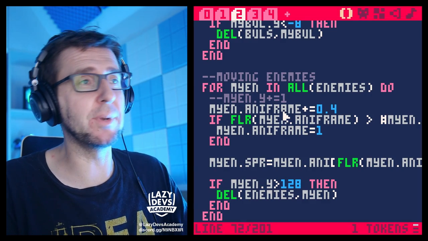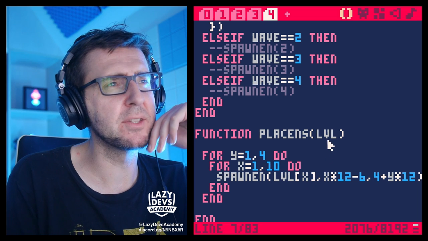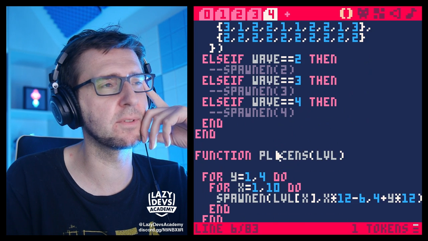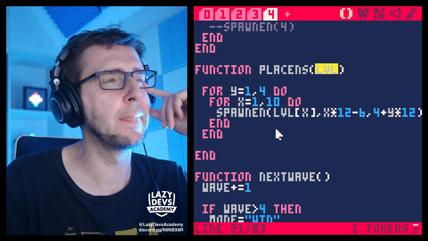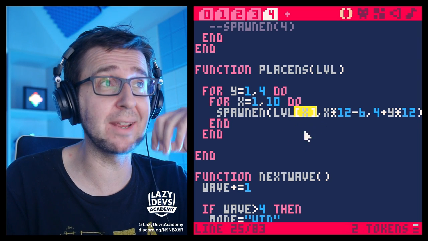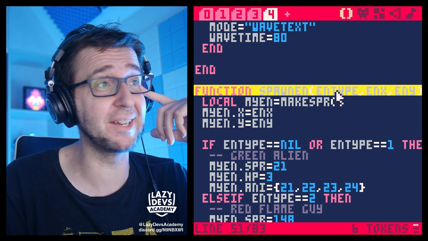So what happened now is sometimes Pico-8 is not really good at giving you ideas what happened. So what we do is we take this huge two-dimensional array, and we run it through the place enemies function. We spawn a new enemy based on an entire line of enemies. We just take an entire array as an argument to the spawn enemy function. Enemy type is now an entire array, not just a number.